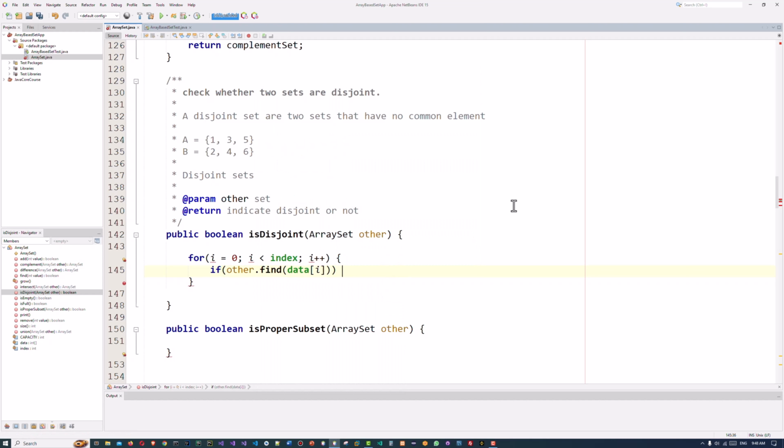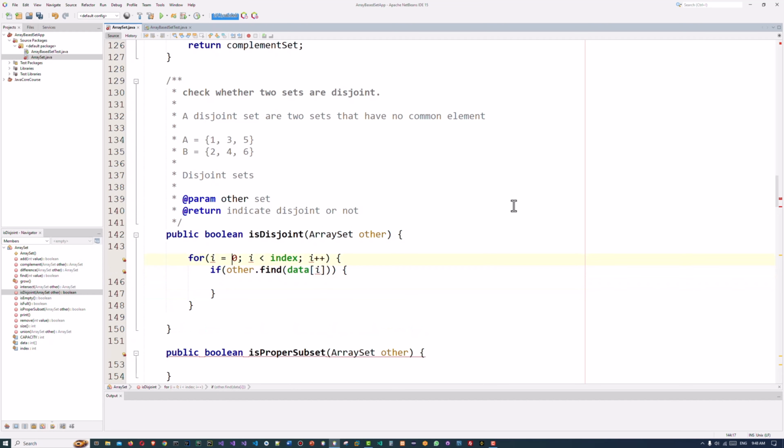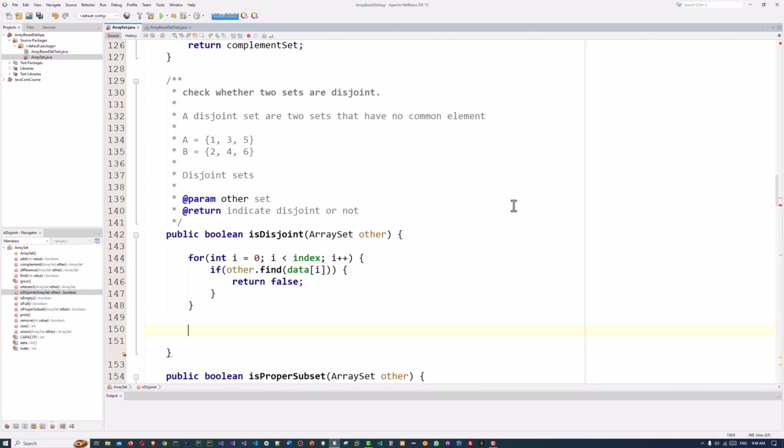If there is any common element, any one single common element, those sets are not disjoint. Return false. If we reach here, that means there is no common element between the two sets, so we return true.